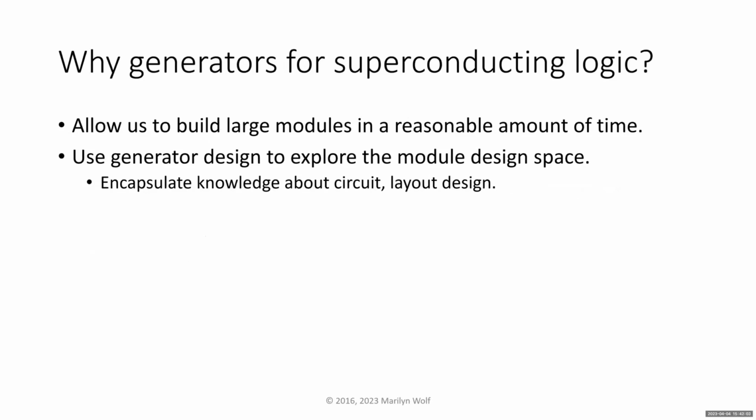Okay. So why use generators? Well, you're going to have a lot of regular structures. It will help you build large modules in a reasonable amount of time. And you can also use the generator to explore the design space better. Okay, you can put in different parameters, generate different layouts, then go in and analyze them and say, well, this one, we make this trade-off between area and delay, or perhaps area and reliability. That's much easier to do with a generator than it is to manually generate all these different variations.